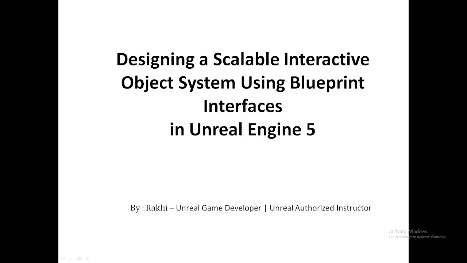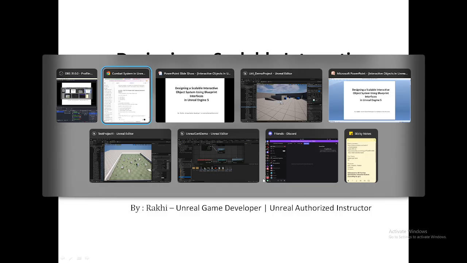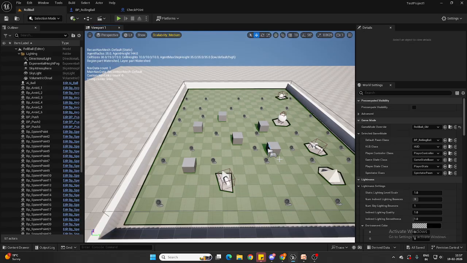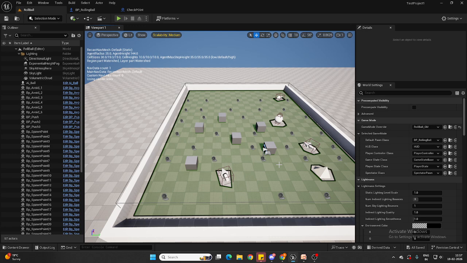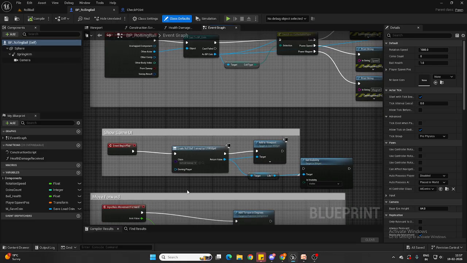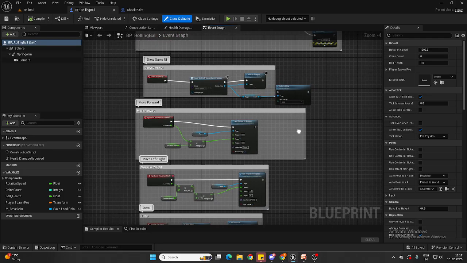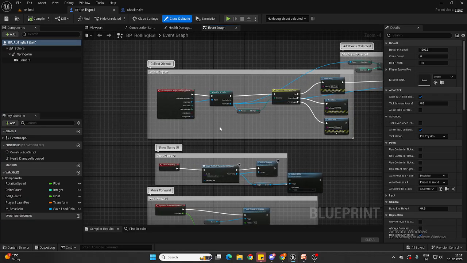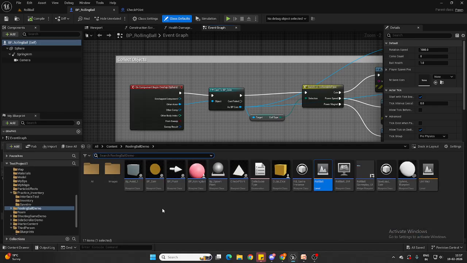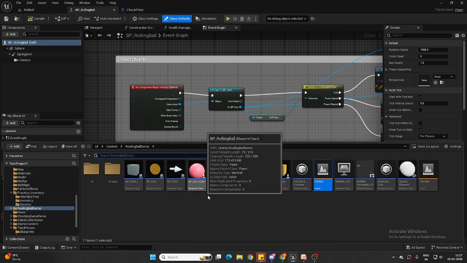Let's first understand the common mistake developers make. Let me show you one of my projects. This is a simple game in which you will be collecting some objects and avoiding some obstacles. Let me show you the characters, references and how it's working. So you will look into it, you will find this is a simple player object which has some obstacles and coins to be collected by your ball.